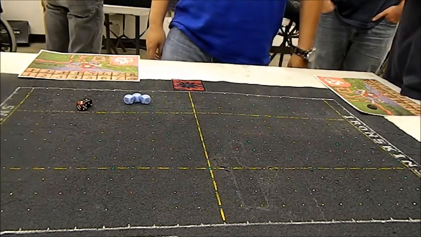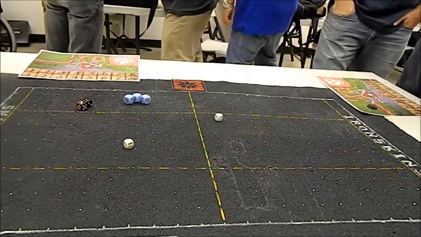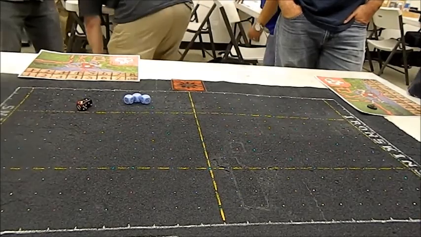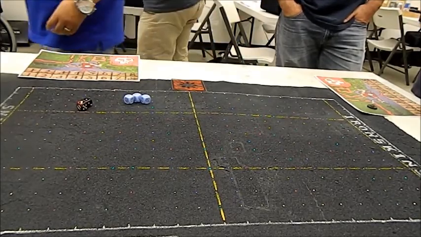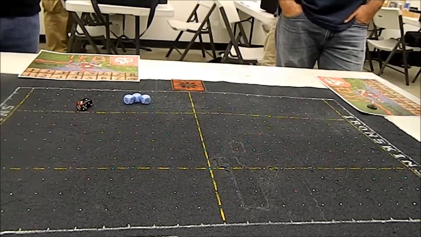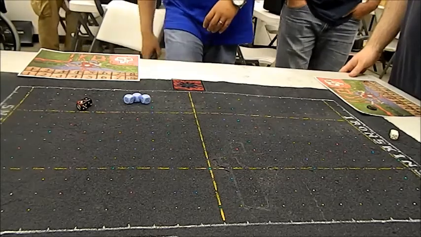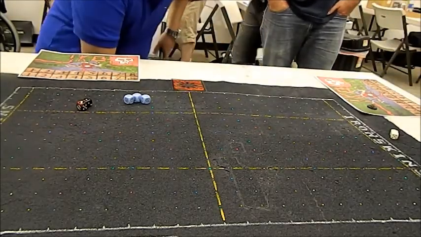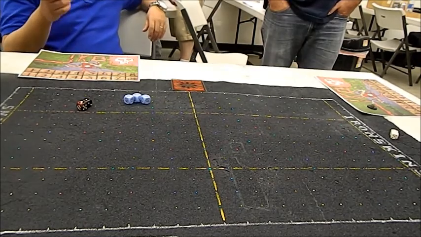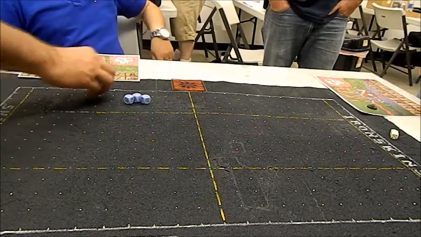Today is a game between Phil and Mark, and it's Chaos Dwarfs versus Nurgle. Both coaches are very new to Blood Bowl. This is, I think, their third game really playing, and this is for the league. So I was not allowed to interject or give my thoughts on what they should do. So we're going to see two new coaches approach the game, and it should be pretty interesting.